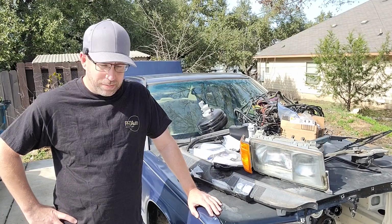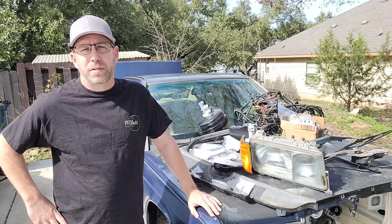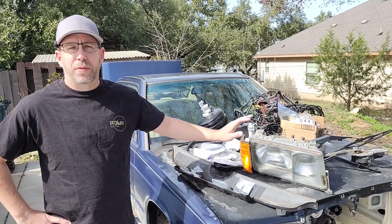Since it's still pretty wet out here and I don't feel like climbing underneath the car to do anything, we're going to start putting stuff back in the engine bay. And we did the accessories in the last episode. This time, we're going to start fitting other things.